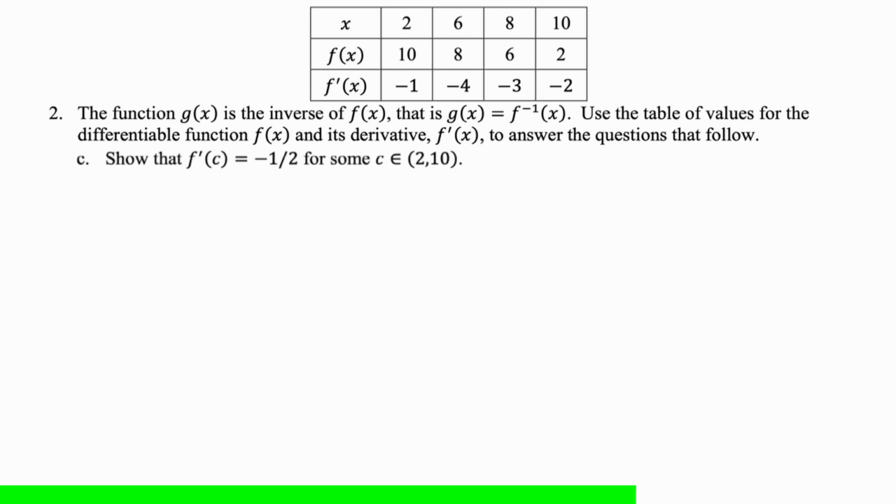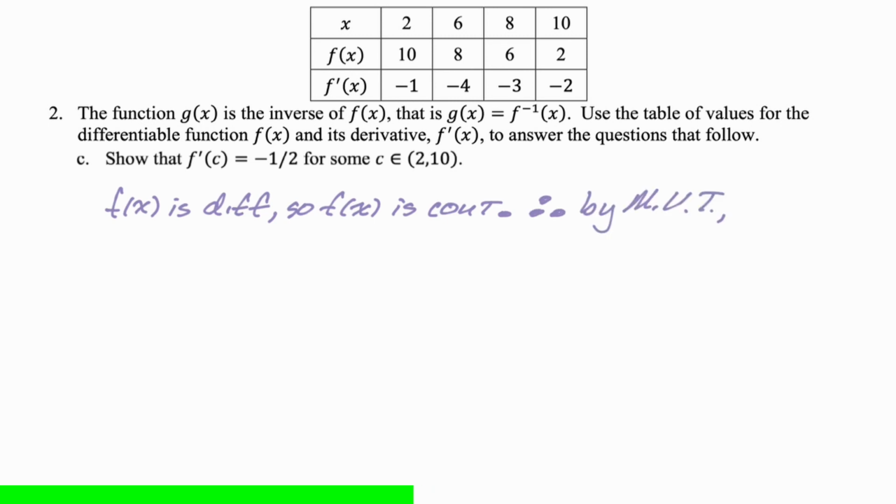To use that, we need to state that our function is continuous on the closed interval and differentiable on the open. But more often than not, I don't remember what I just said. It has to be continuous, closed, differentiable, open. I hope that's what I said. More often than not, you're just told the function is differentiable and therefore continuous. So in this case, that is what we were told. So f of x is differentiable, so f of x is continuous.